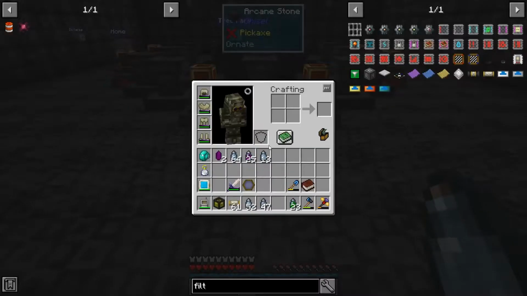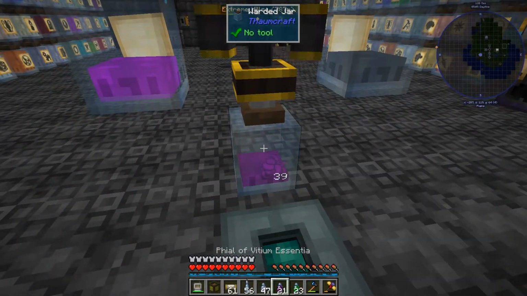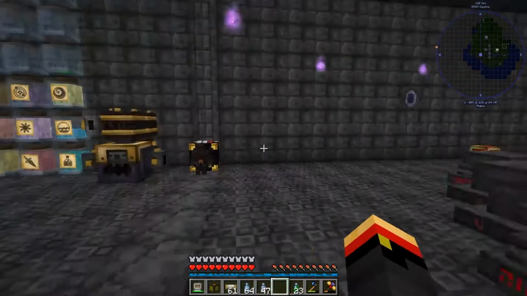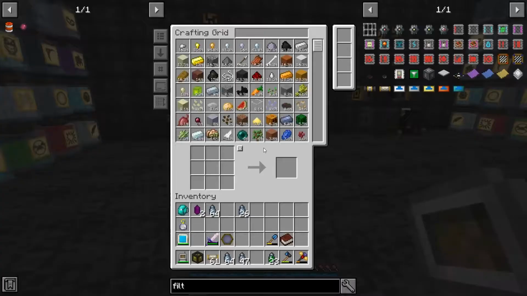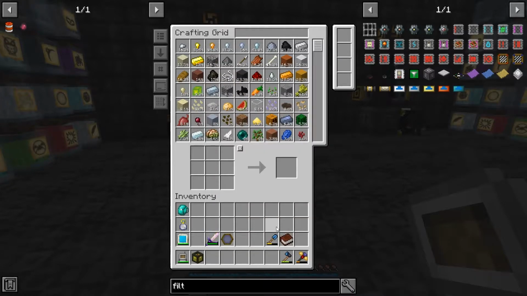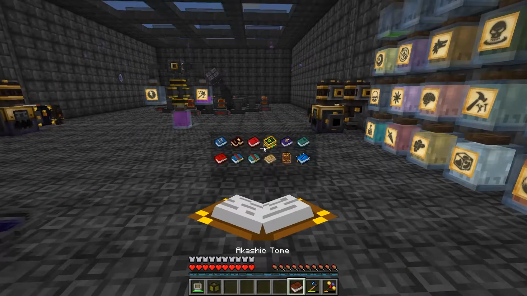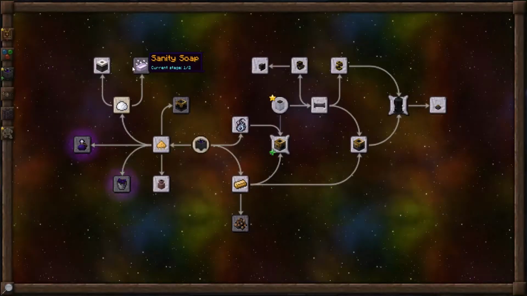Alright, there we go. So where's my Vitium Essentia? 25, a perfect number. I can just fill this thing up. Okay, so Thaumcraft is still cleaning up. That's good, because we need it to do that. Alright, so how do we get that thing that I want? I want to get the Arcane Spa and the Sanity Soap. We need another theory in alchemy.